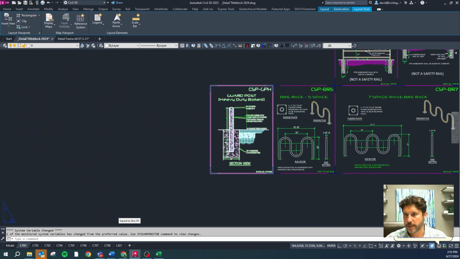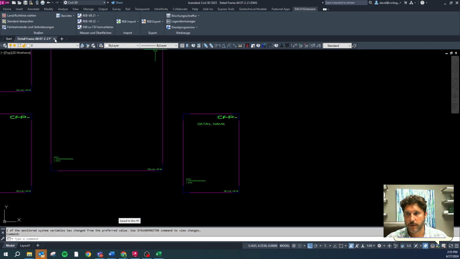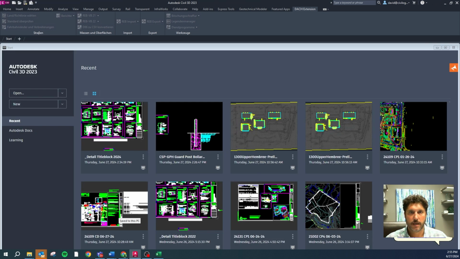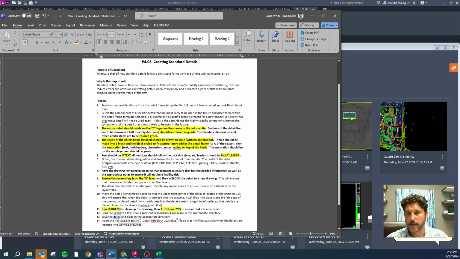And then usually when I save it, I usually just kind of point it to whatever the last change that I made was, so that when people open up that detail file, they see, oh, hey, there's something new here, and I'm looking at it. So we'll save that. We'll get rid of that. We don't need this anymore. We'll get rid of that. And that concludes the introduction to creating a new standard detail. And make sure to review this document and look at those important parts. I'll leave those highlighted. Thanks so much.